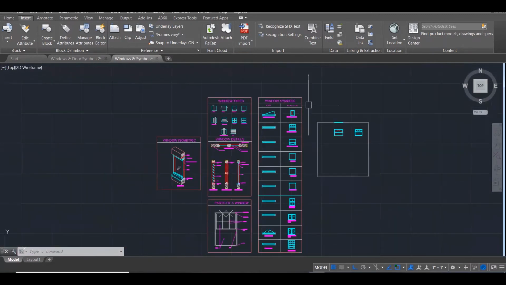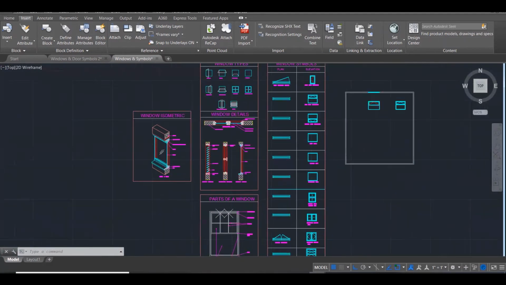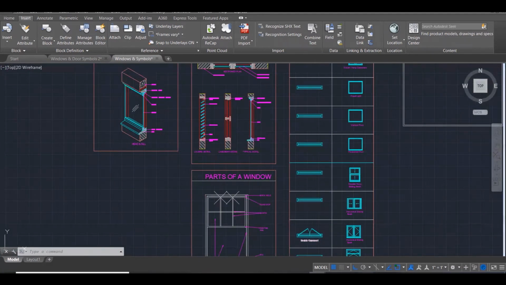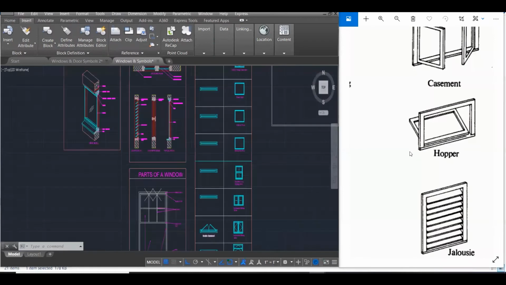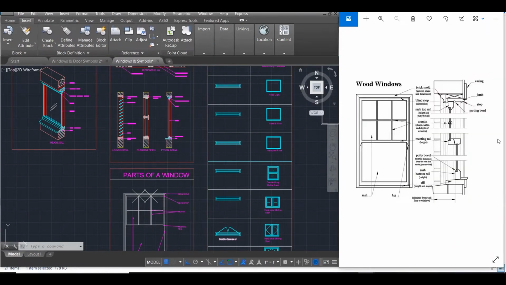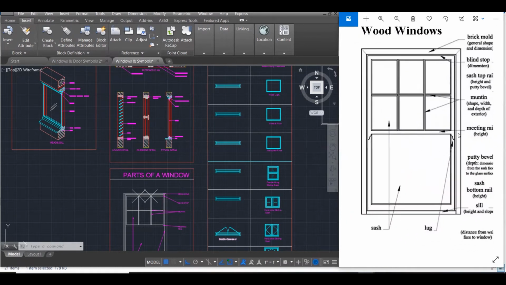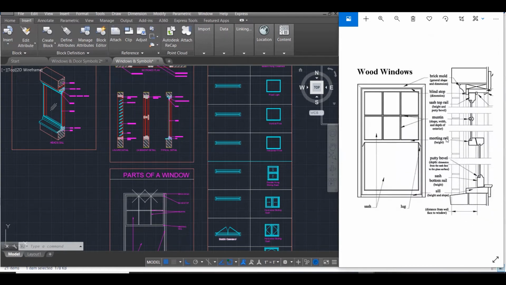All right, so what's next? We need to look at the parts of a window. Very, very important. If you're given a window, you need to know the parts of the window. So let's go back to here, split these screens into two. Here's another one. And let's start with this, a sash window, or what we would call a hung window. I can't tell if it's a double hung or single hung, but let's just assume that it's a double hung. So both these windows move.